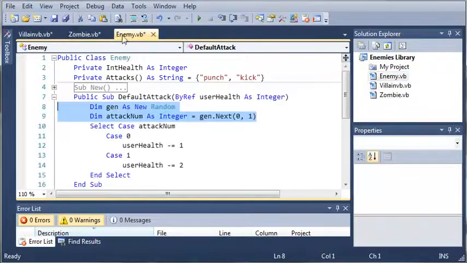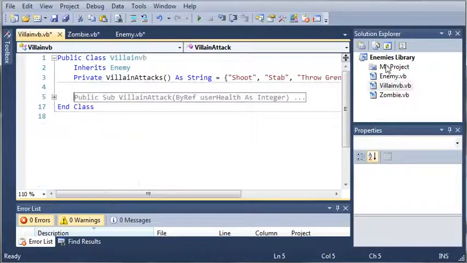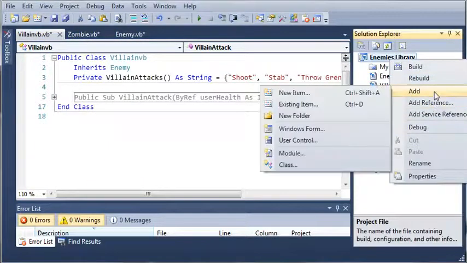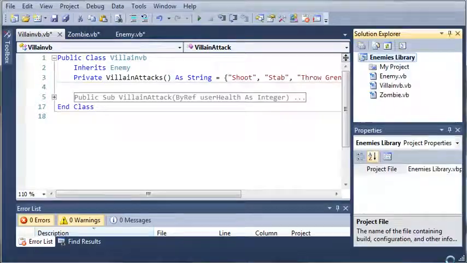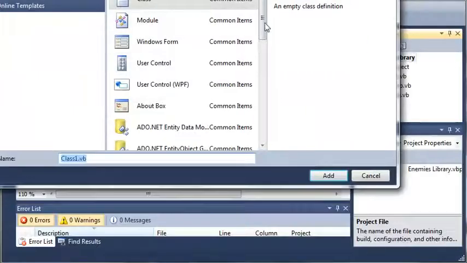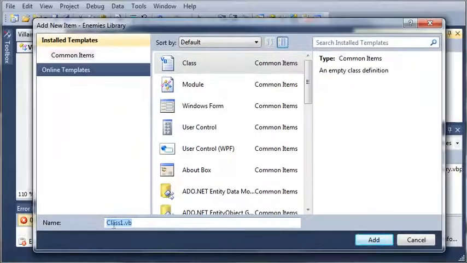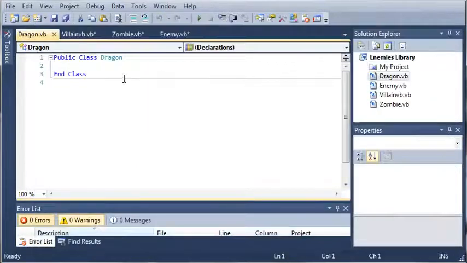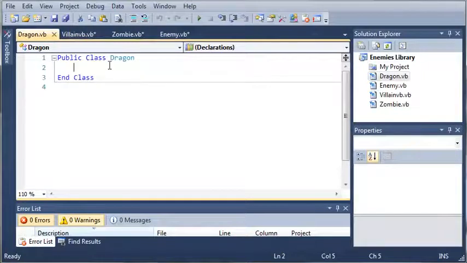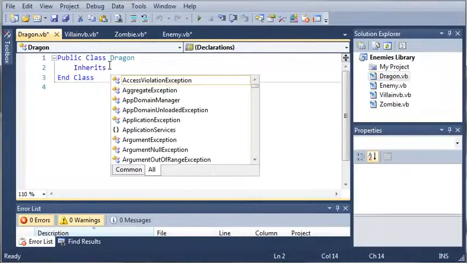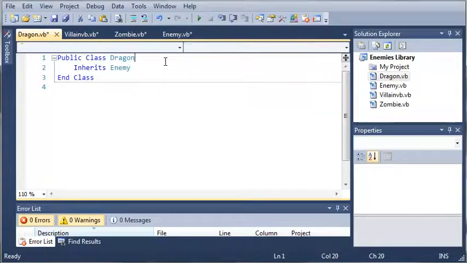Now I'll create one more class here and go through it really fast because you guys already know what to do. We'll make it a dragon, and have it inherit enemy. I'm going to pause right here and come back once I'm done writing this class.